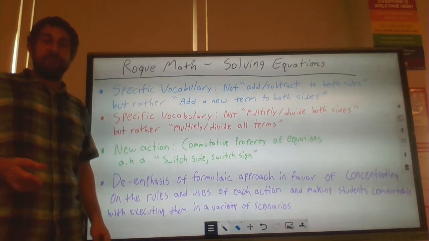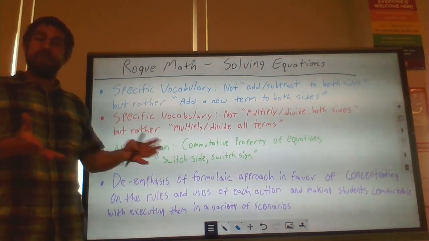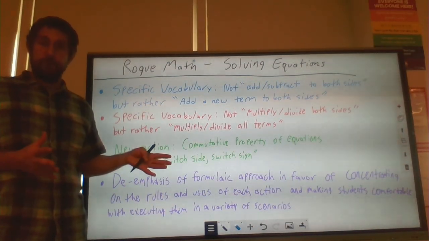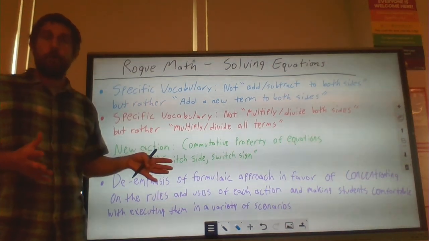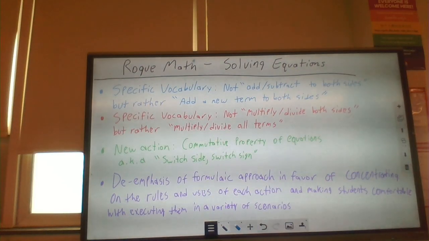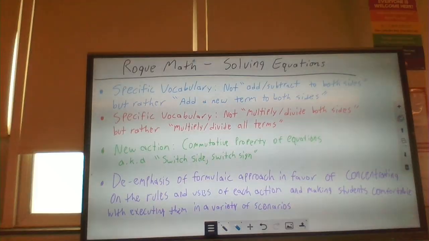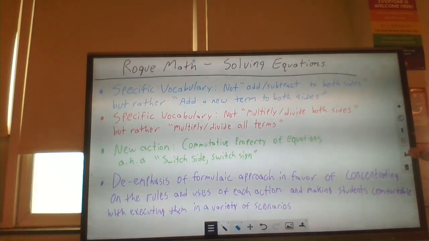So oftentimes we just end up practicing executing these manipulations, even if it's not leading us to the goal of isolating the variable. We just do it, just to see what happens. And so I do a lot of this, like, let's see what happens if we do blah to an equation.